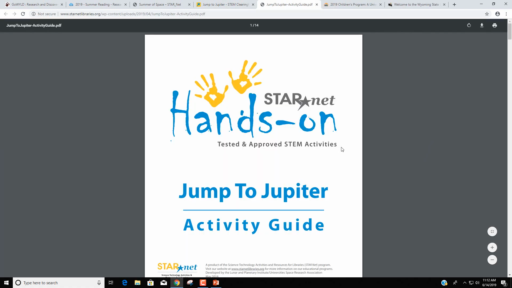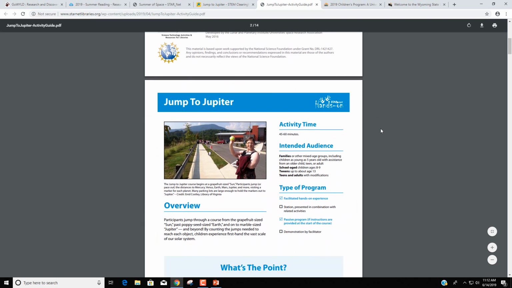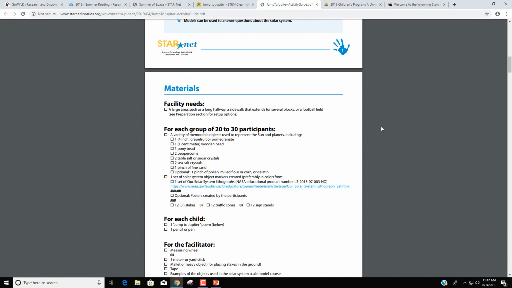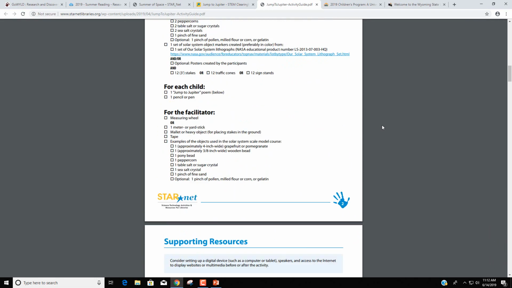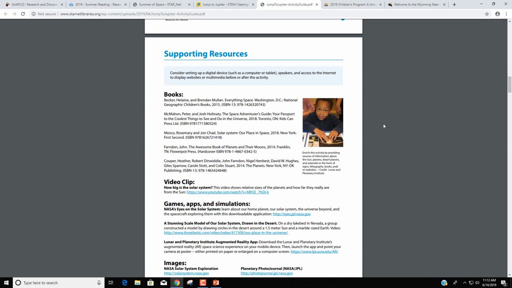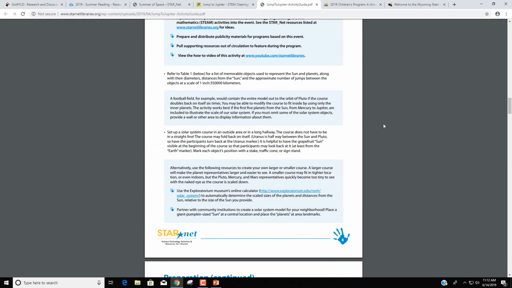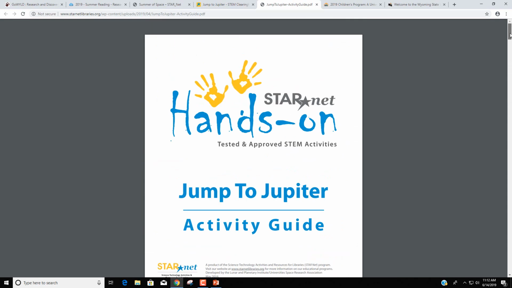There were also links there to a how-to video. And here's the entire activity guide, including overview, type of audience, what you'll need for each group, how big your groups are, and then supporting resources, preparation, etc. So pretty comprehensive what they've provided you with each one of these activities.